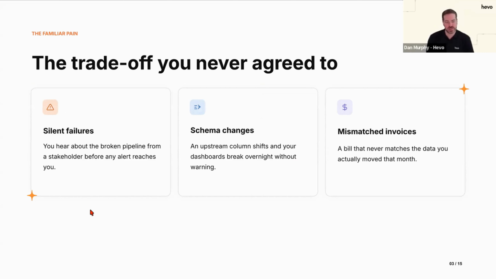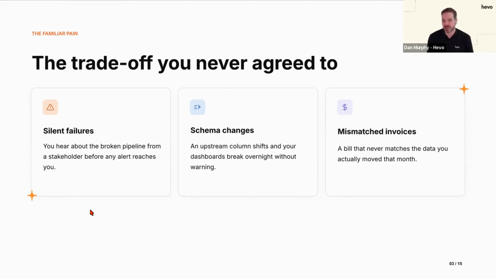So if we talk about some of the things that we typically deal with in ETL, we just assume this is how the world operates, right? Talking to a lot of our customers, what they had a lot of problems with is silent failures. They actually had to go into their ETL system and figure out if the ETL product was working as expected. They were never told that there were issues. The issues might have been brought up by the business users, that data was not being synced or that there was missing data. So there wasn't any proactive notification from the ETL tool itself.